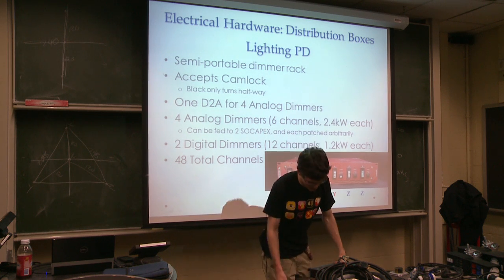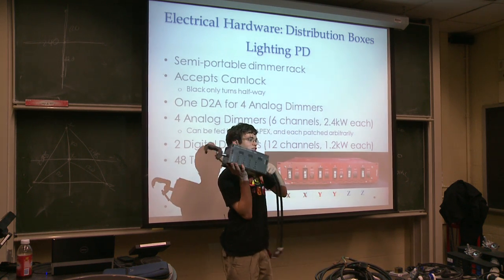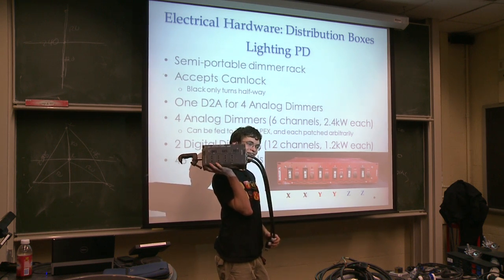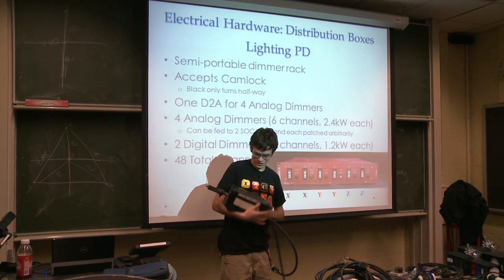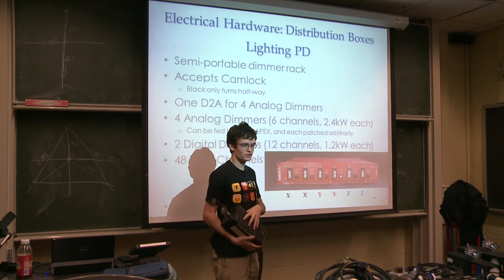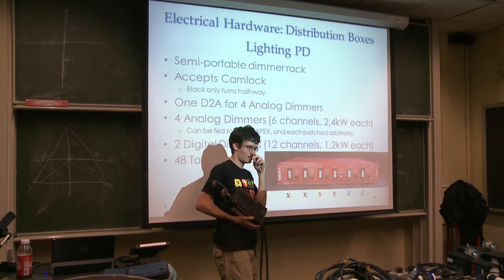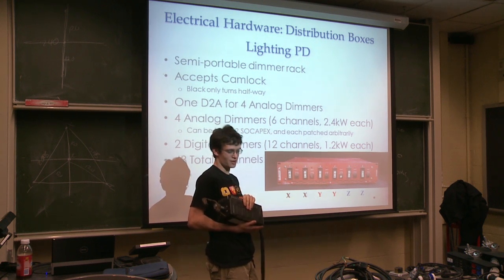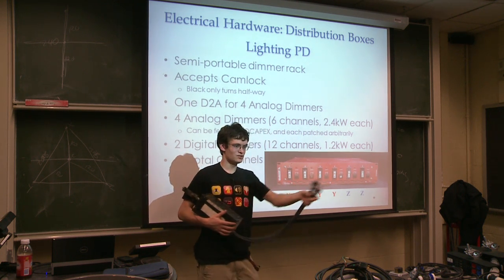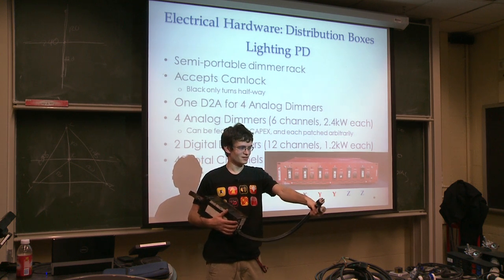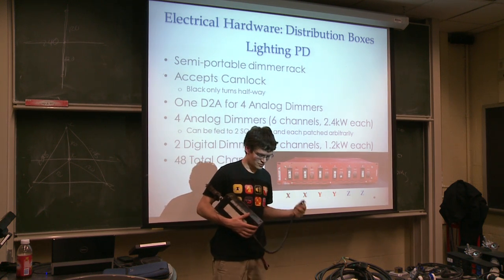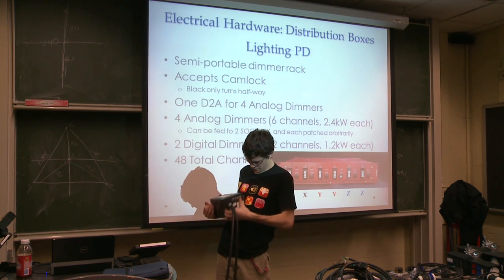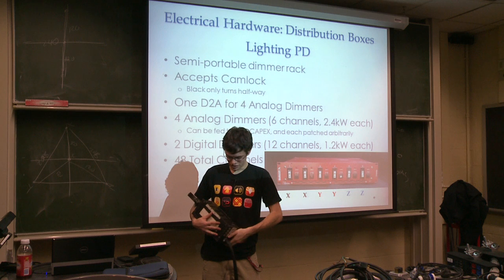I also brought an Anaconda, which is a portable version of that. So this has 4 dimmers inside and just 4 stage pin connectors. It doesn't have SOCA because this is designed to go out and sit next to the lights that it is powering. You'll notice it has 2 515 plugs on it, also known as Edison. So you can get a total of 30 amps. It also has 4 fuses on the bottom, 15 amps each. It's one of them per dimmer.